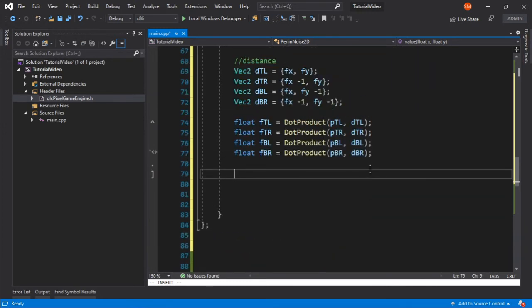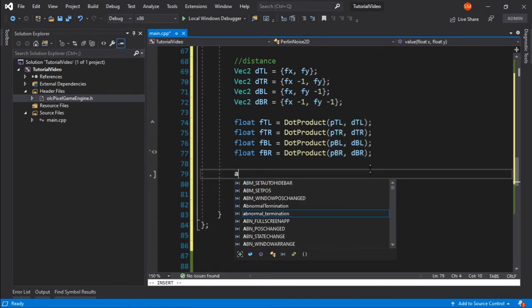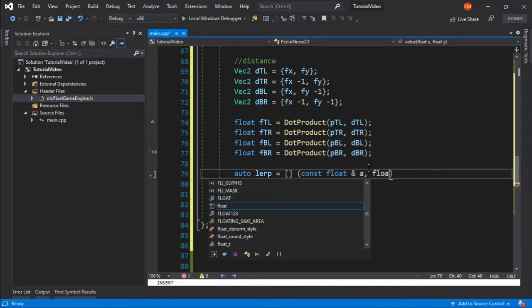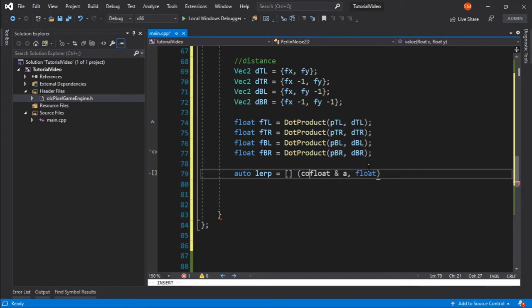So for the interpolation, I will just simply declare a lambda function. I will call this auto, let's say lerp. They call this function lerp sometimes for interpolation, and it will take two float values. So float reference a, and let's remove const here because it will take a little bit more space.